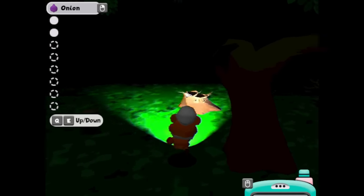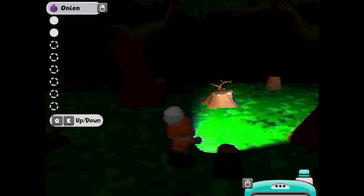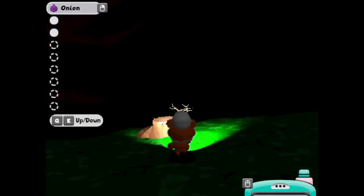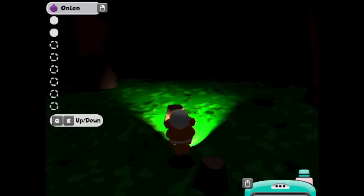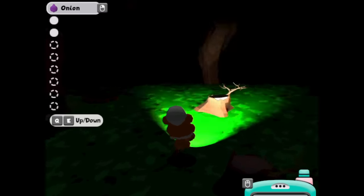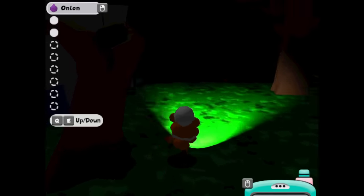That's the problem. I should have looked at the recipe. I don't know why I didn't. But I just assumed. I was like, I only need one onion. But from what he said, it made it seem like I needed multiple. Okay, this should lead down to the water, right? Yeah. I'm thinking we just leave. I want to find one more, but honestly, come on. Onion soup? That's three. That should be plenty. I don't think you need four. It's not called four onion soup. It's called onion soup. So, if you really think about it, it should only be one onion.